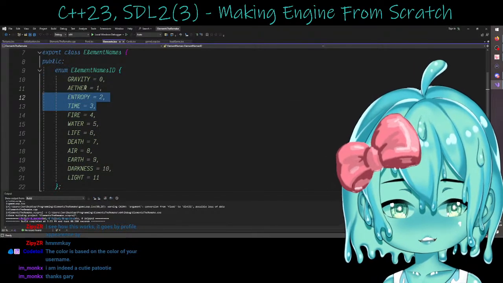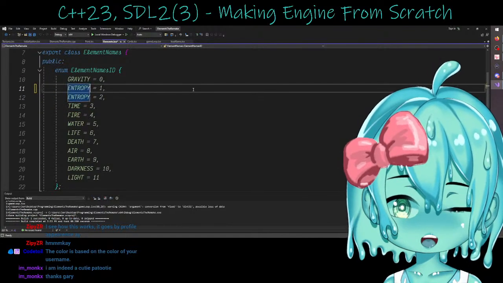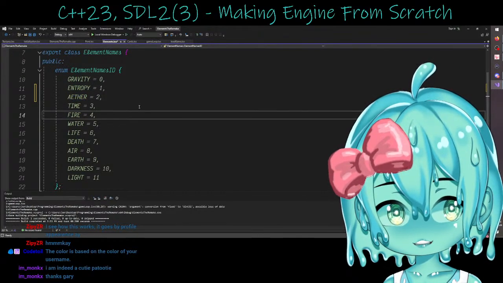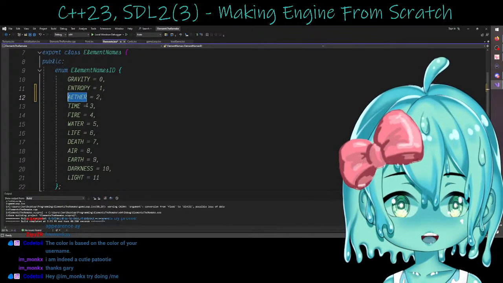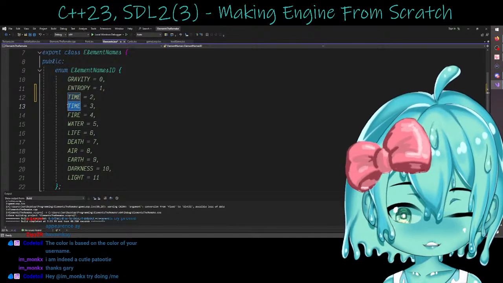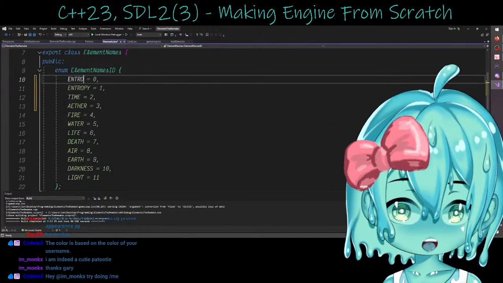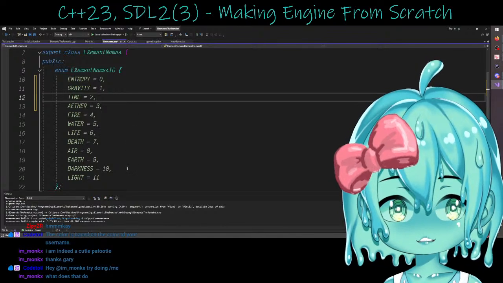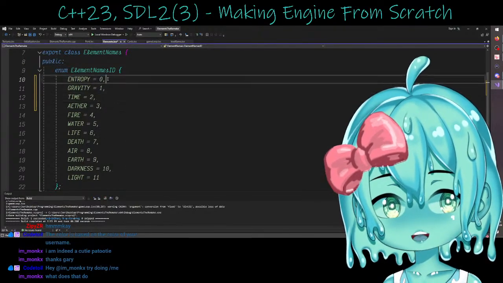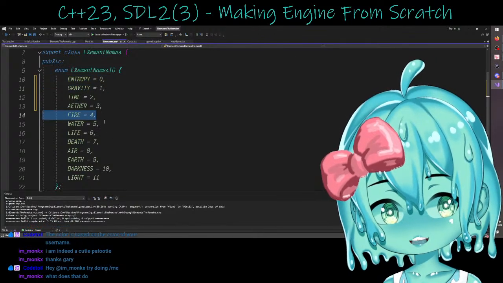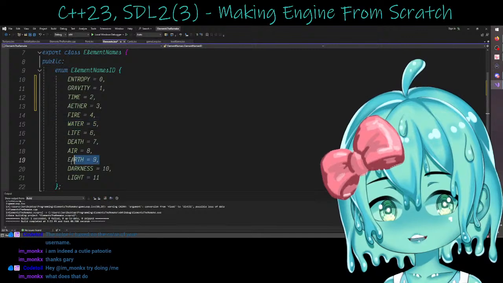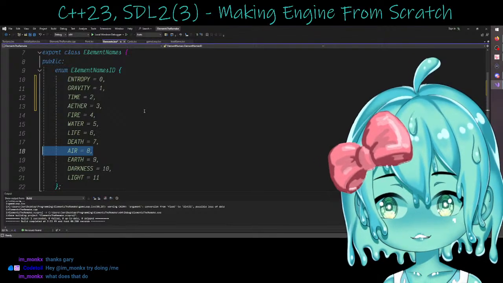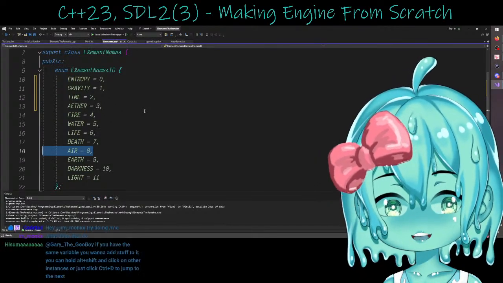Why is entropy and time opposite of each other? It should be gravity, entropy, and then aether, time. Except it should be time, aether, really. And then it should be entropy, gravity, if we're defining it like that. Okay. Anyway, that was important, by the way, because if you are of one type, you can't use the opposite. If you have a fire card in your deck, you can't use water. If you have an earth card in your deck, you can't use air. That's your limitation. So you can have wild combos, but if a combo's too strong, you just put them in opposite elements. Everything else is fair game, though.